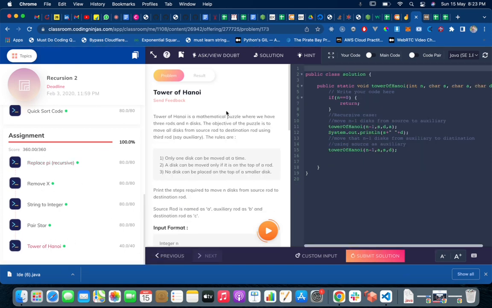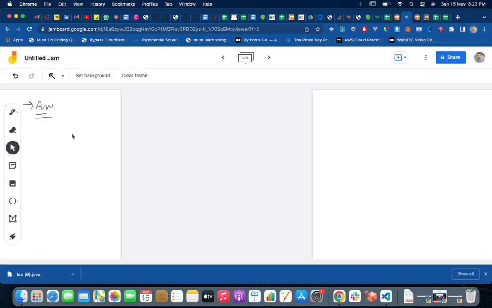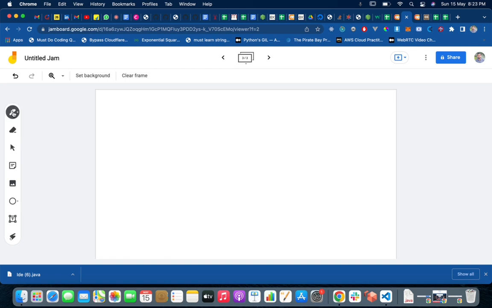Something, Tower of Hanoi, you can display. Okay, so let's not complete. Is it connected?